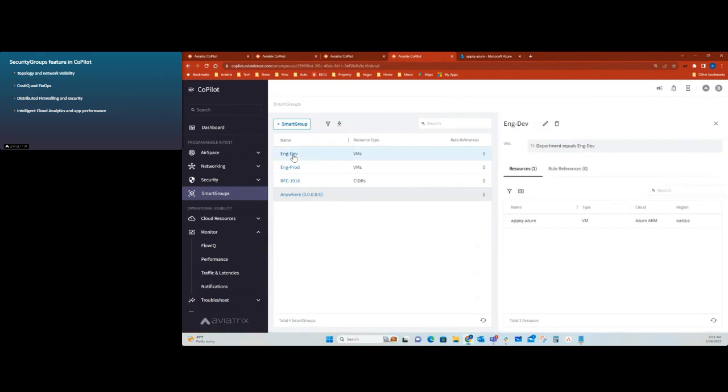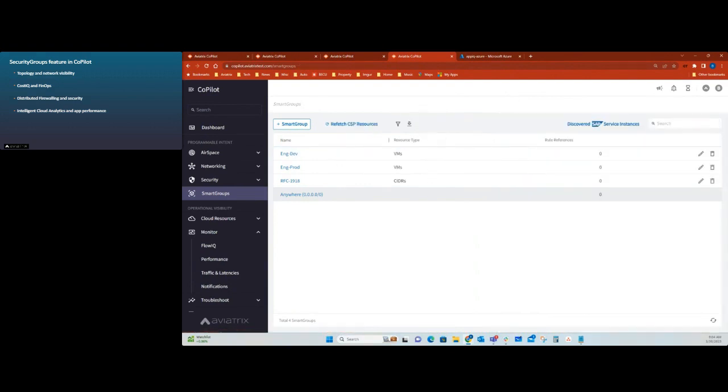A smart group is a resource folder, or really a playlist for policy. And I mentioned the term playlist because you gather assets in smart groups based on a number of different criteria. Those criteria are primarily tag-based, which means the controller of our platform, as long as you have onboarded a cloud account or a subscription, is going to constantly be dynamically pulling tags and metadata from all of your network assets and collecting them in a database. And then you can filter them using smart groups for a bunch of different purposes.